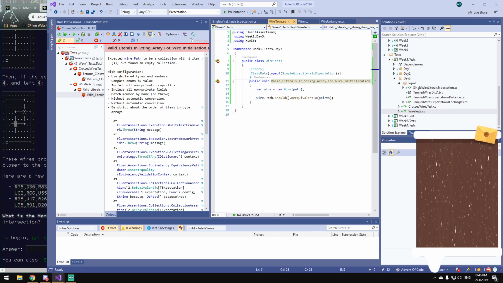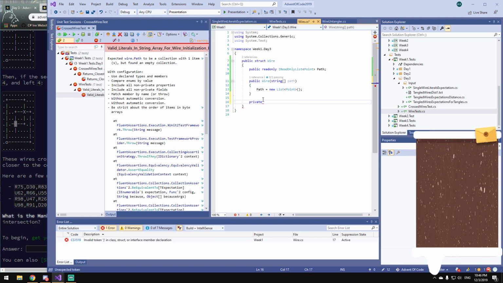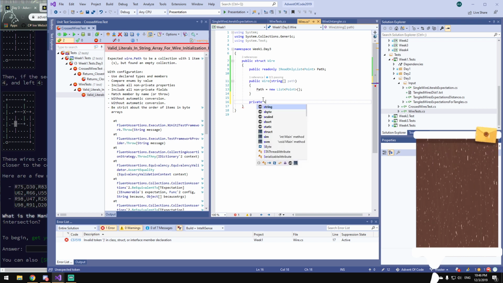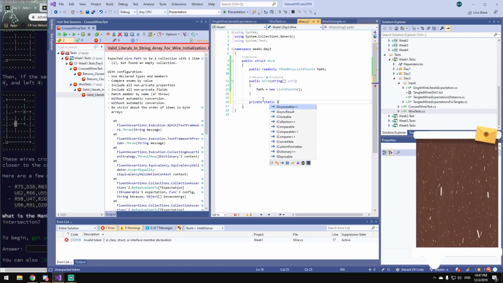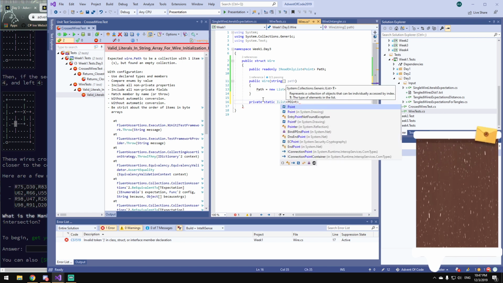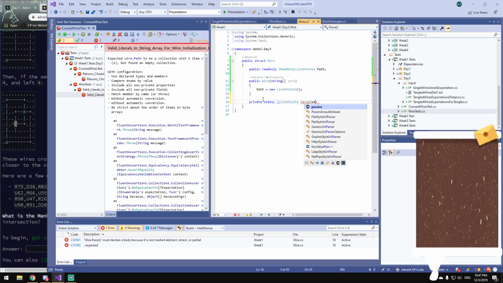So if I run this test, it says expected with 1, but empty collection. Perfect. Let's implement this. So we don't do this. We parse the path. Private static IList point, parse path.